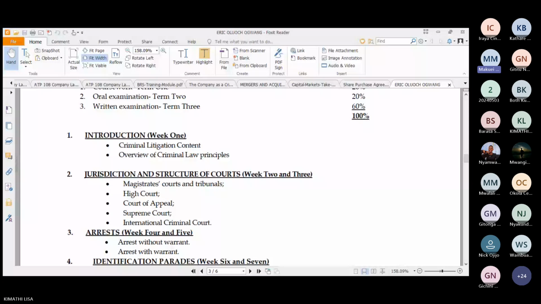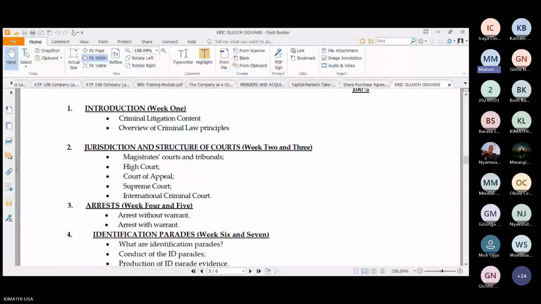So now, unit one is introduction. You have already done it. So you have already been told the substantive aspect of law in your undergraduate program. You have as well been taught the principles of criminal law. So nothing much that we'll talk about in that topic one, but remember, principles of criminal law, you might be examined upon them when you are required to sit the CLE.